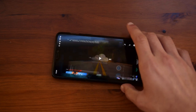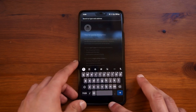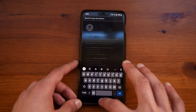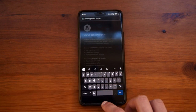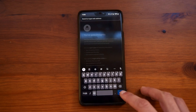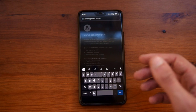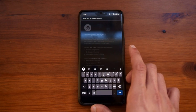Overall, everyday use with this phone is really good. The only problem I did find is with the keyboard itself since the Android 10 update — there is a big space from the bezel at the bottom to the keyboard. This has to do with the update itself, since usually there is a navigation bar at the bottom, but since I turned on gestures instead of the navigation bar, for some reason the keyboard still stayed up. On Android 9 this was not even a problem, so I do not know why this happens.